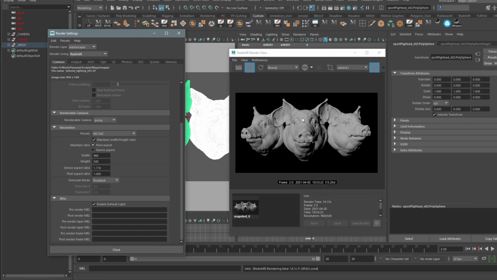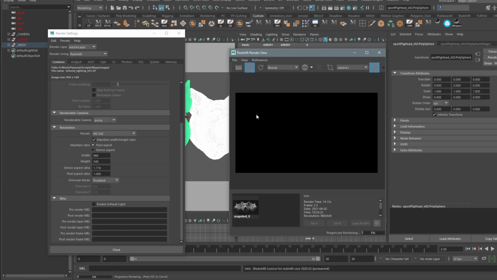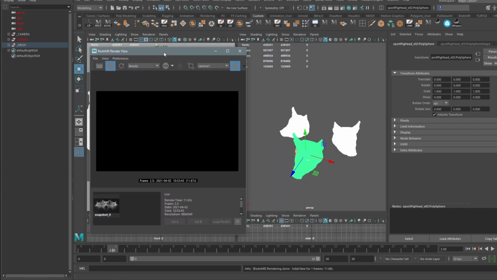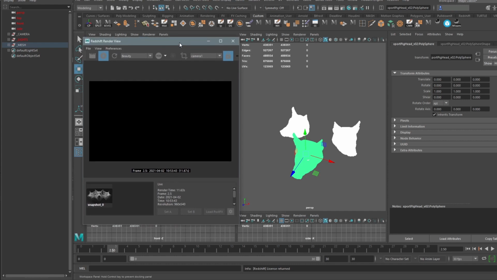The default light basically renders when you don't have any lights in your scene. It will render out something like this. So I like to turn it off, and let's restart our IPR render. There we go. Now everything is just dark, and I prefer working this way because as I add each light I can just see what it does. To be honest, even if you have the default light enabled, the moment you put a new light into the scene you will get the same result, but just for keeping things clean I prefer to turn that off.